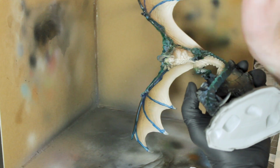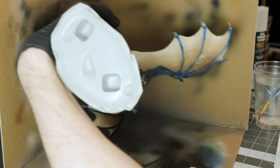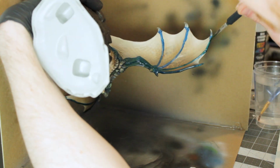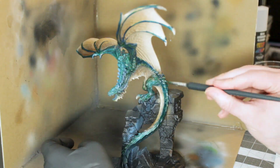So I'm just being very careful not to get this on the underside of the wings. I do blend it in on the top stalks, but on the understalks I just want it to be in the middle, not on any of that exposed flap.